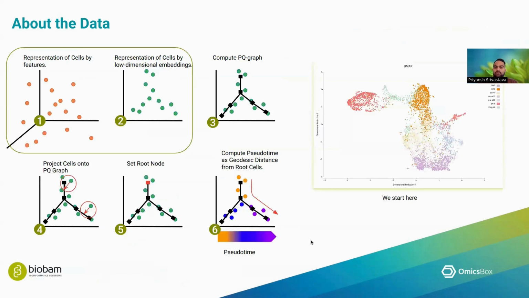Okay, so as you have already seen how to perform the basic analysis, we will start from the point where we have already calculated the UMAP, and we have the cells represented in the latent subspace, of course after performing basic QC, the dimension reduction and selection of highly variable genes. So this UMAP is already made for this demonstration, and we will first learn the trajectory over this UMAP and try to see how the pseudotime is inferred, and then we will compare whether the trajectory that we have learned is actually representing a biological process or not.